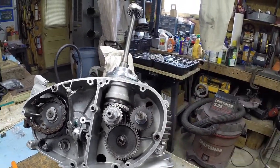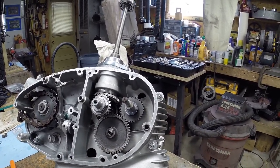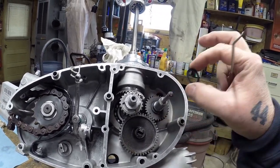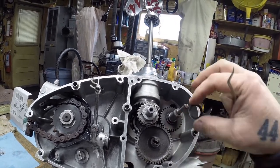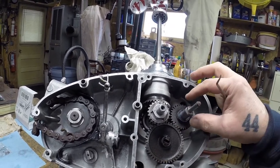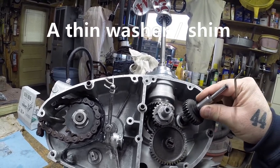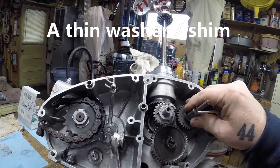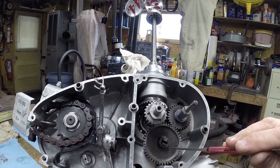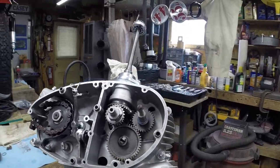This is all flush, and I'll put the camera down and we'll get a better shot of how the shimming and stuff works. One other thing I want to point out is every time you have a shoulder up against a bushing, there'll be a washer. They call it a thrust washer. So behind this is a bushing. I gotta get this back the right way. And behind this one is one. And like I said, we'll look at the shimming here in just a second.